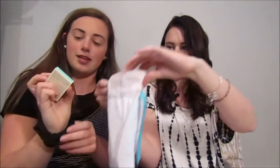I'm trying to get them. The Professional Primer by Benefit Cosmetics. It's in the box. Aww. Oh, it's a little one. It's very, very tiny. And this primer is supposed to smooth your skin and minimize pores.